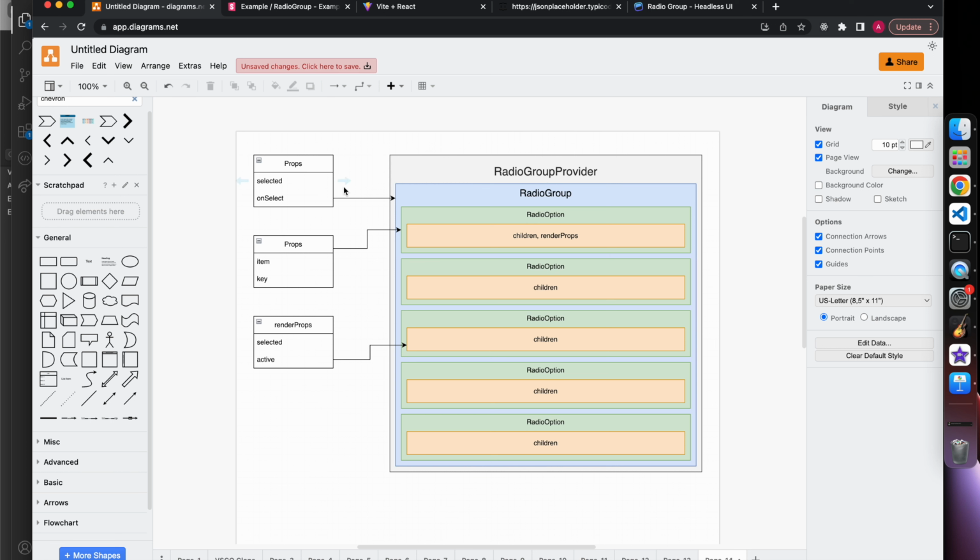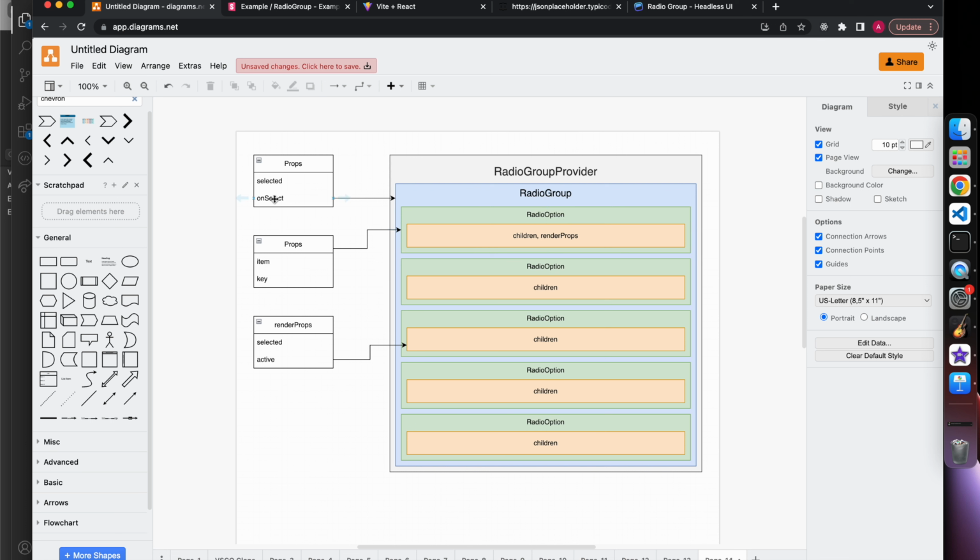Okay, what else? Let's see. Some props. Of course I'm going to pass the selected value into radio group, so it's going to be a part of the context. I'm going to pass it in so that it's available to all the radio options so that they can check whether the selected value matches the value held within the radio option, and then you can apply a selected class or active class or whatever you want to call it.